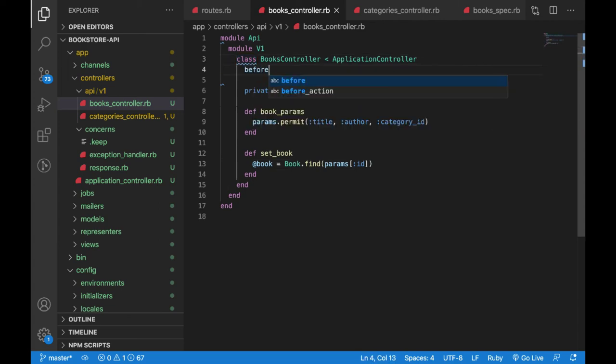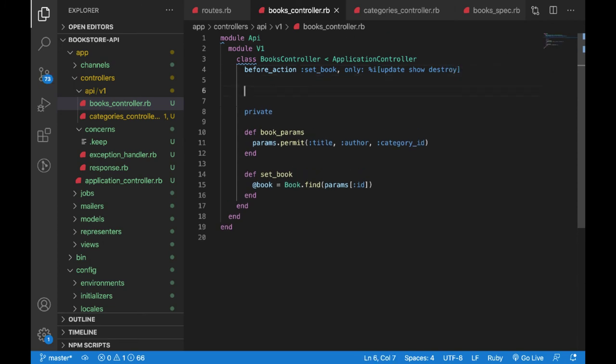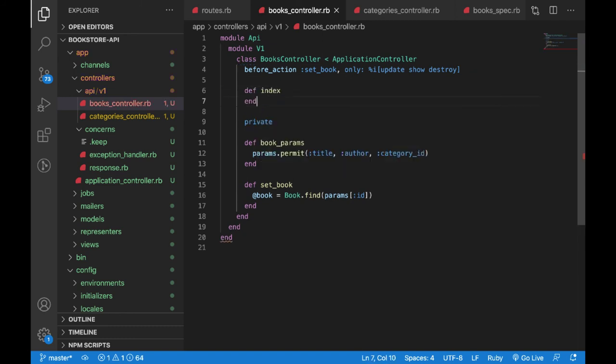Before action, we want to use set_book only for this time. I think the update is going to use it, the show is going to use it, and the destroy method is going to use it. Okay, that makes sense.